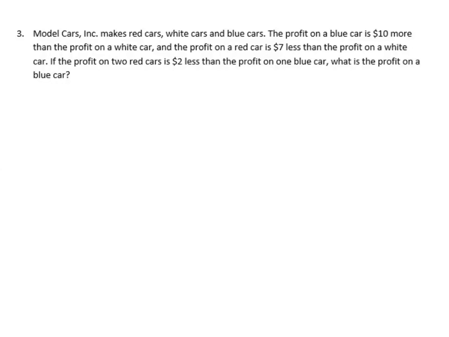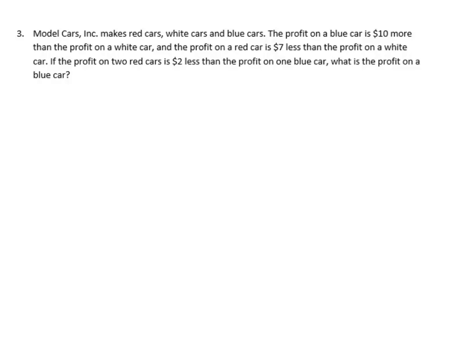The third problem on pizzazz page 49 discusses Model Cars Inc., or Incorporated, is what that stands for. So Model Cars Incorporated makes red cars, white cars, and blue cars. The profit on a blue car is $10 more than the profit on a white car. And the profit on a red car is $7 less than the profit on a white car. If the profit on 2 red cars is $2 less than the profit on 1 blue car, what is the profit on a blue car?